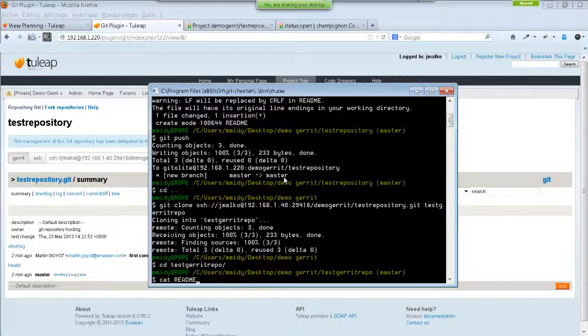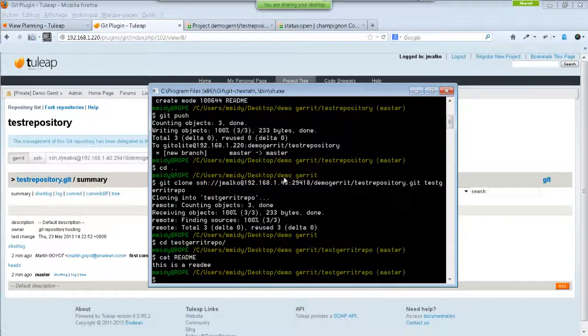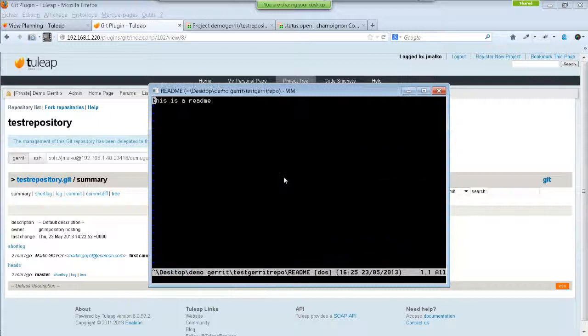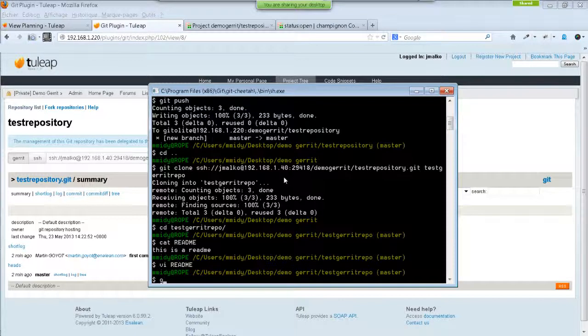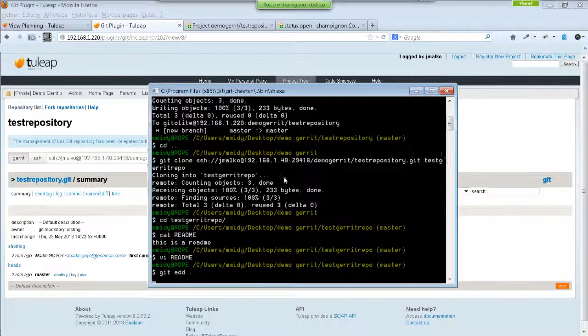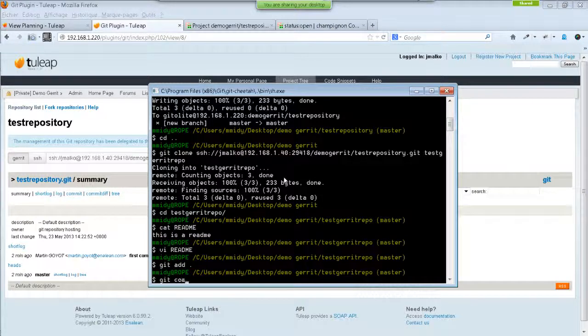I can see that I have all the work I previously made. This is a README, and now I can modify it. So let's modify the README, for example, adding "yes it is". I add it and commit.